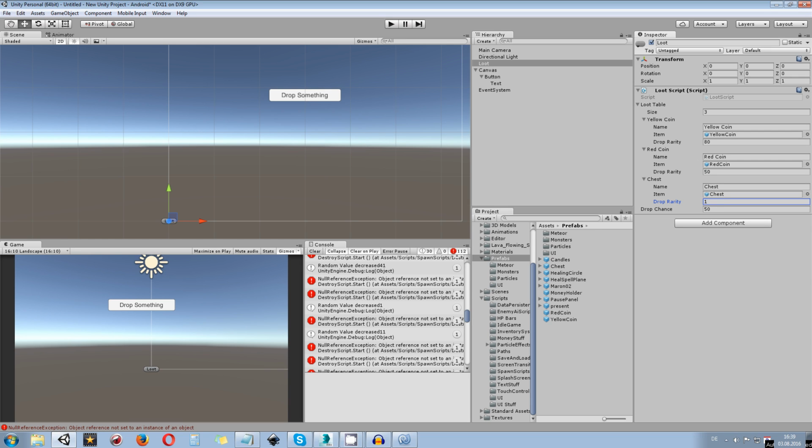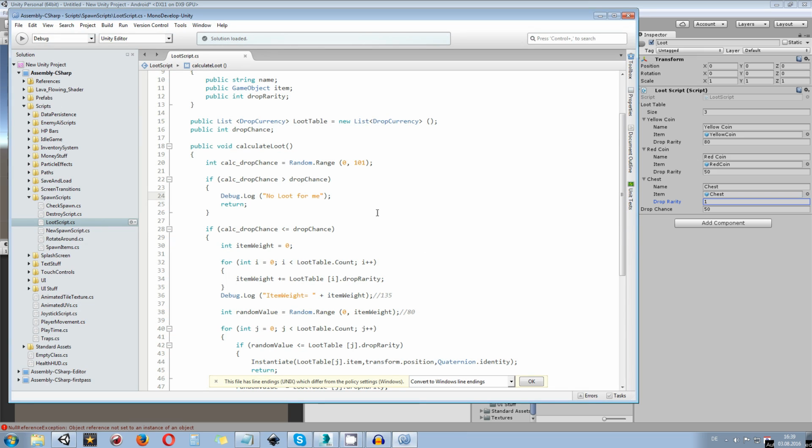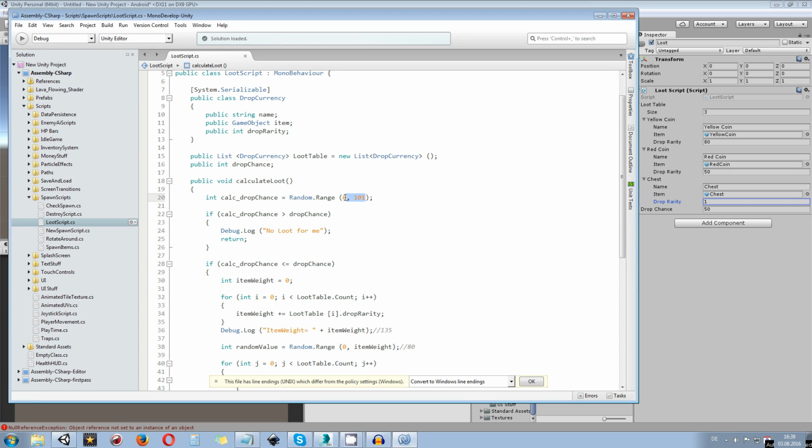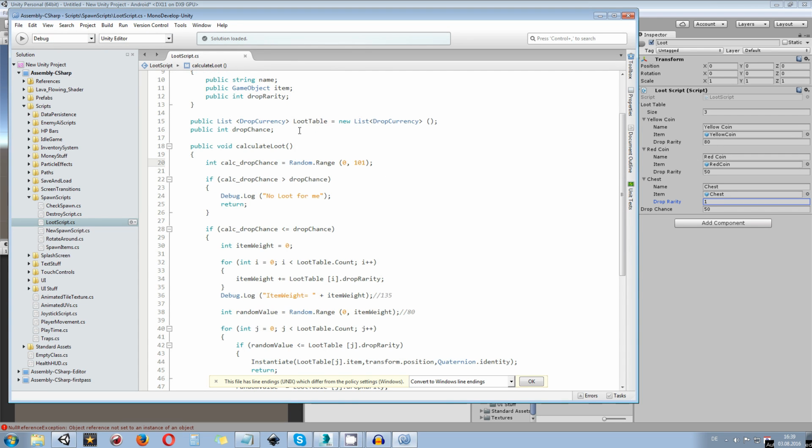Okay, so that's it for dropping currency or items with a loot table, which you are able to design yourself, and add stuff inside. You can increase or decrease drop rarity. You can also say you don't want to have something between 0 and 100, but in here, the calculated drop chance could also be much higher, so you have more items you can place in. Maybe you add a 0 in here, so you have a chance between 0 and 1000%, and then you can add in for every percent basically anything you want.